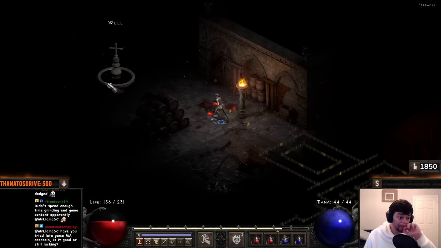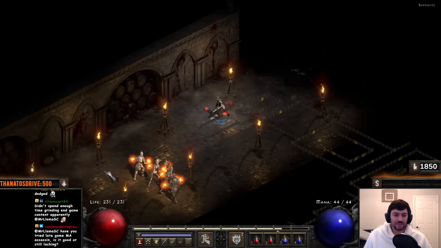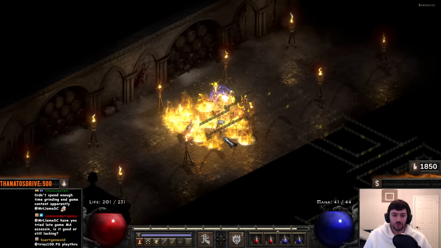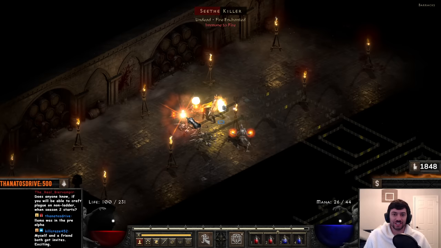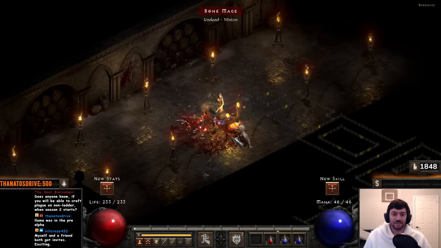Late game martial arts sin? It's okay. You can do Ubers really fast with her. And this is an example where, okay, we have an immune to fire. If we want, we can build up some Tiger Strike charges and use those. You can also just skip this mob completely if you would like. Both are totally viable options, I would say.